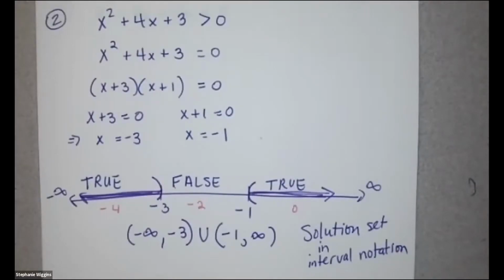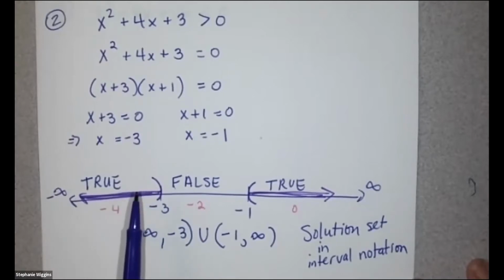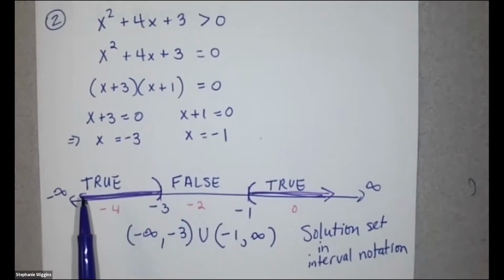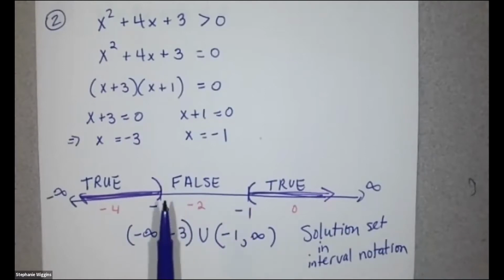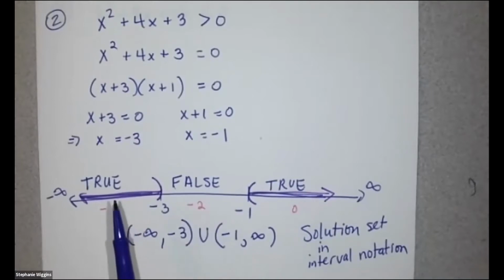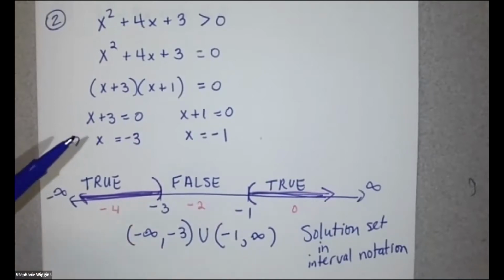So you plug the, say, like -4 or 0 back into the original? Is that what you do? Well, yeah, this is just an arbitrary point. I just picked it because I can't test all of the points in here. But what I do know is that if it's true for one point, it's true for all of them, because the sign changes occur at these 2 points, and therefore they're either all positive or all negative on these intervals. So I just pick one point to determine is it positive or negative.